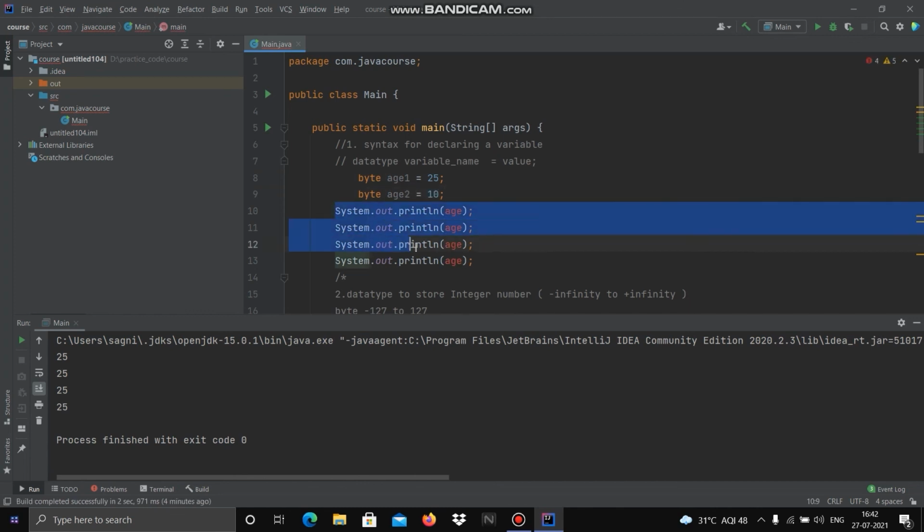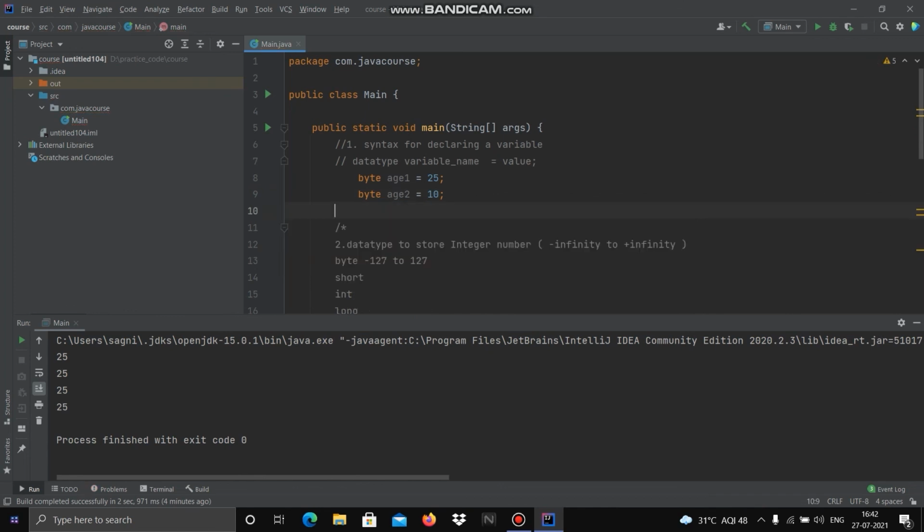So what can we do? Well, we can just use them in expression. Instead of writing 10 plus 25, we can just write age 1 plus age 2, and that's absolutely fine, and it will produce the same result. Let's wait for it. Yep, see, the total age is 35.